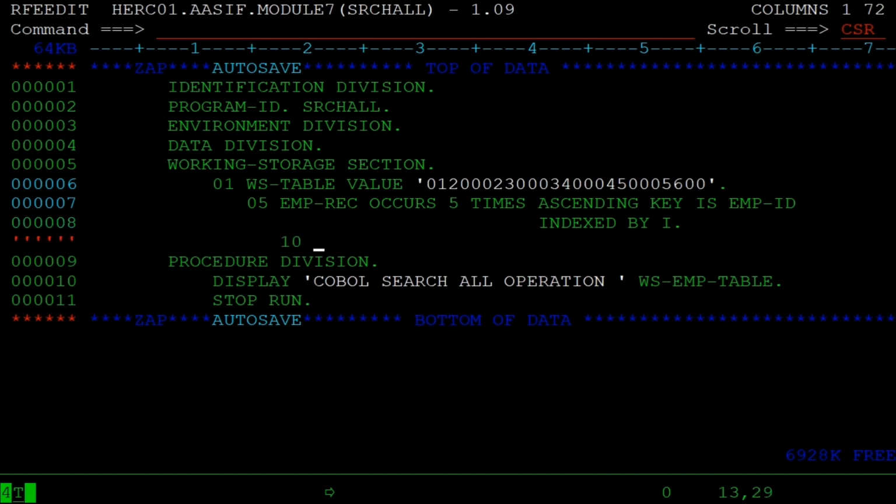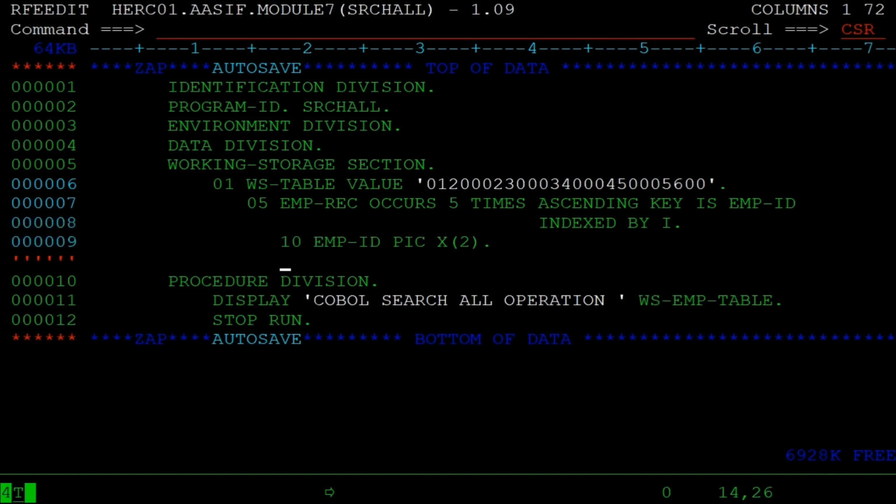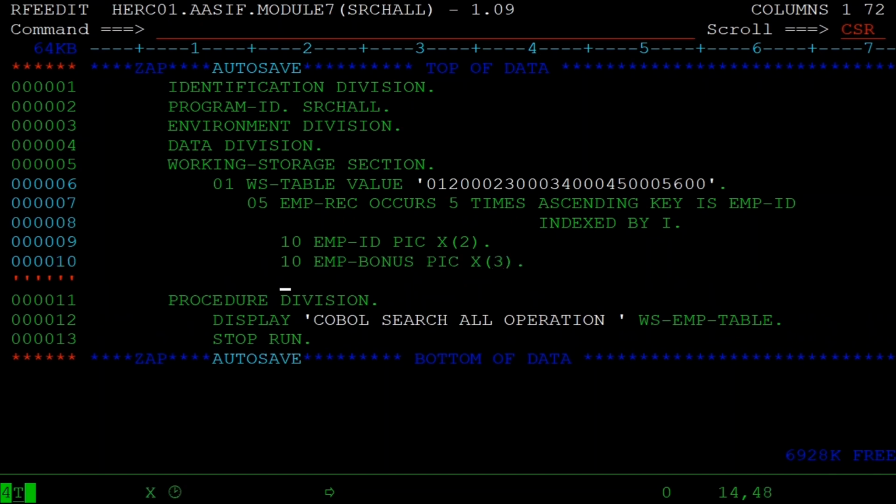At level 10, we'll have WS-EMP-ID PIC X(2), and then WS-EMP-BONUS PIC X(3).